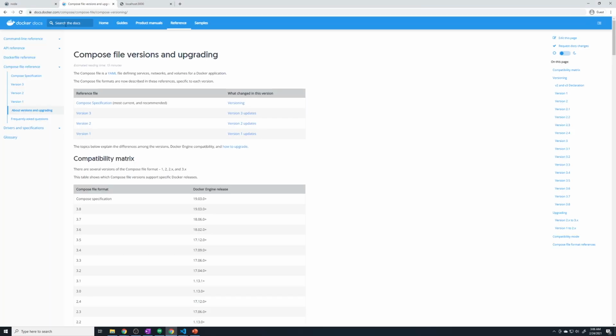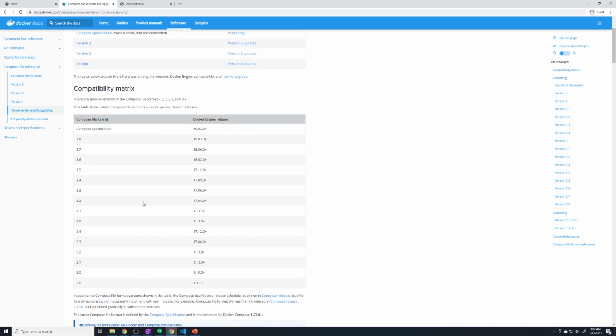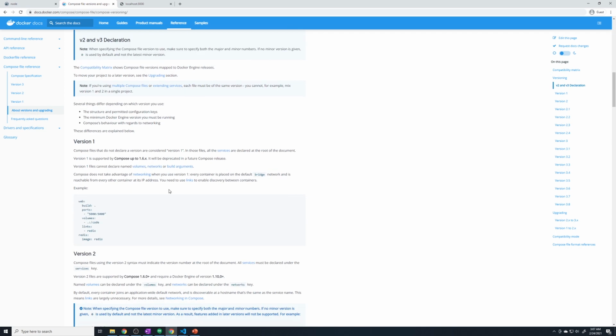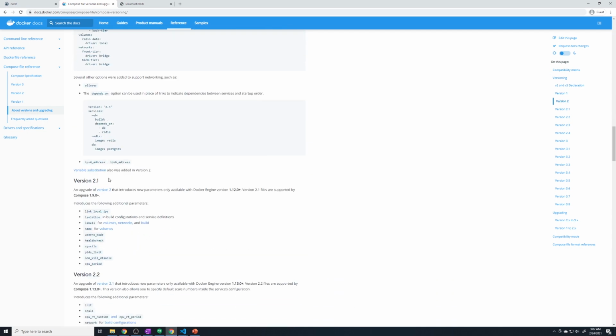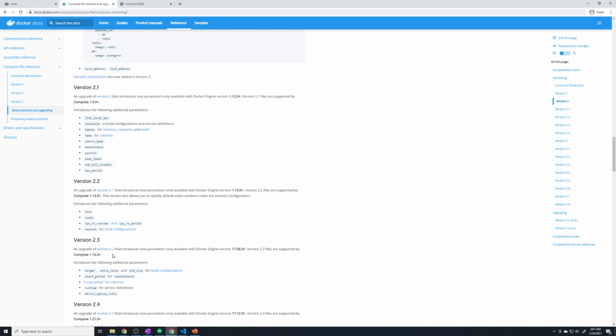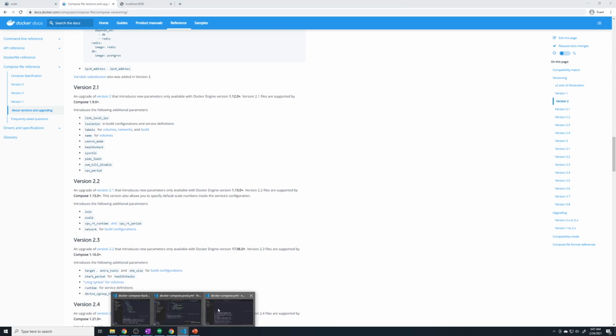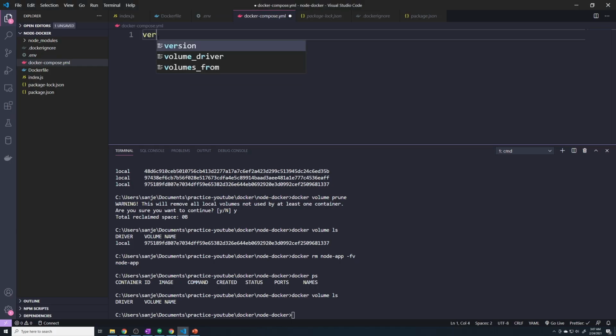Now, if you go to this website right here, it's going to show you all the different versions of Docker Compose and the features that they support. We're not going to do anything crazy, so I'm just going to use version 3, but if there's a specific feature that you need, then you're going to have to make sure you grab the specific version. This web page has a list of all the features that each version supports. So you can take a look at this page and see what's the minimum version that you need to actually run all the specific features that you want. But I just default to version 3, so we'll say version, and then 3.